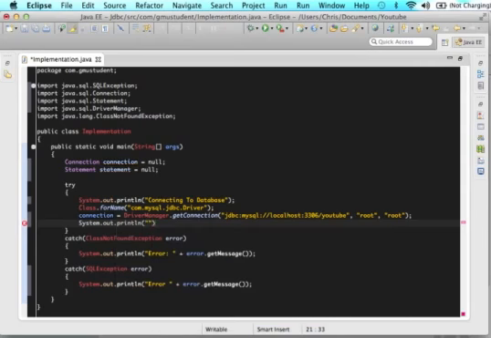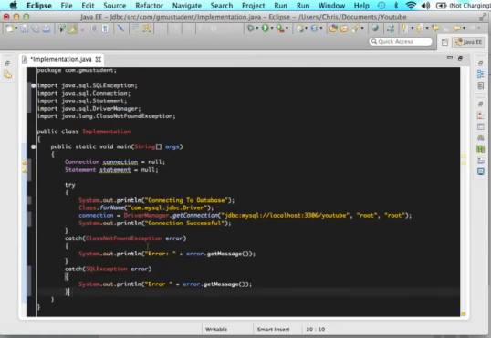So now let's do a system.out.println, and let's type in "connection successful." All right, so the first step was connecting to the database, then we made the connection here, and then we typed in connection successful. So if there's a problem, it will catch the error in here and print it out, and if it does it successfully, which we hope it does, then it will just say connection successful.